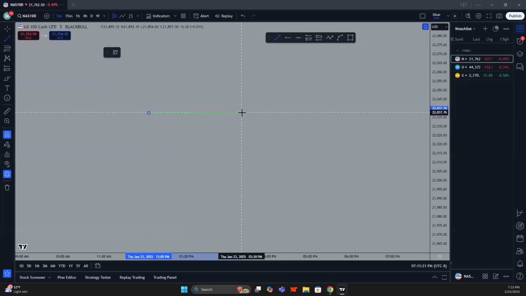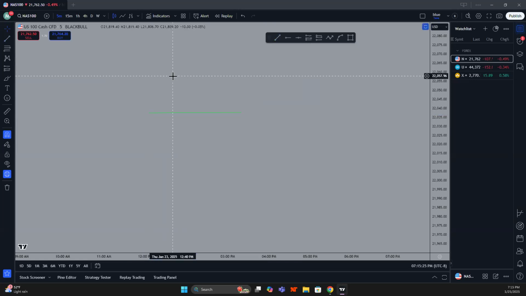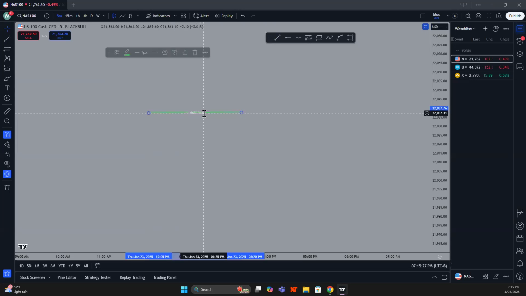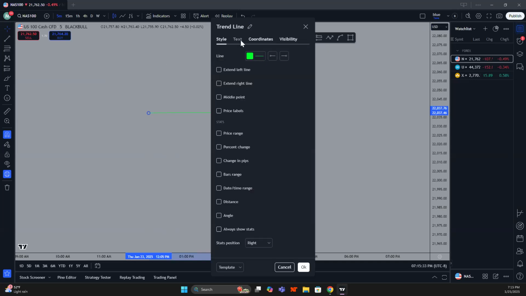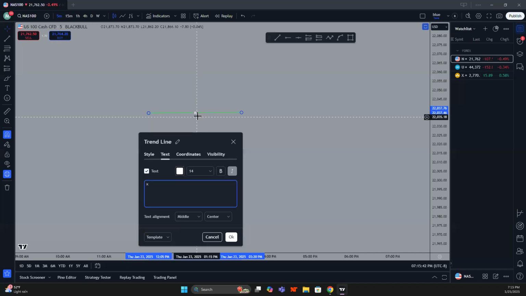So you go here, quick line, and then, oh wait, sorry. You go to settings. You see it pops up as settings. You go to settings, and then you go to text, and you could put an X symbol, and then the X will pop up here.